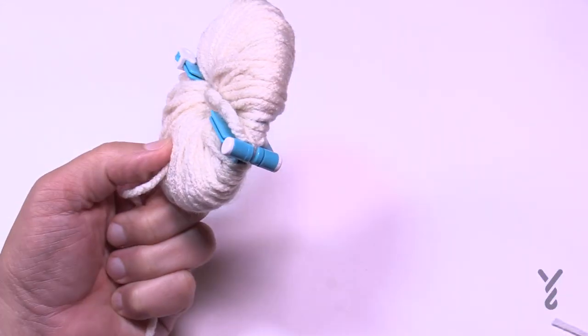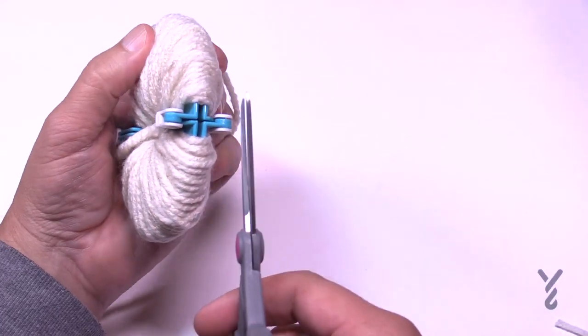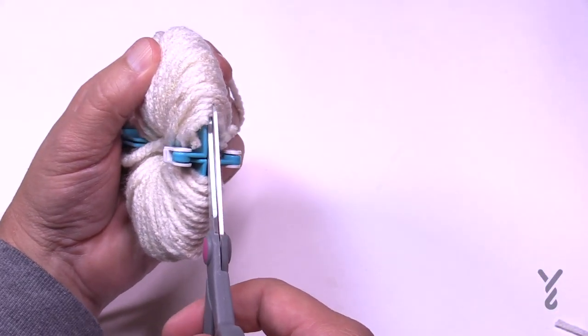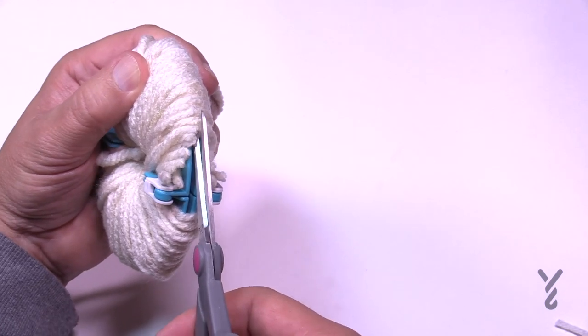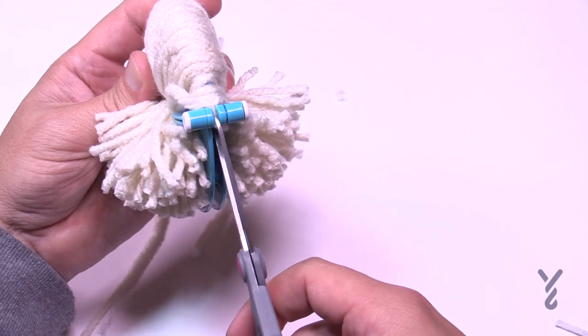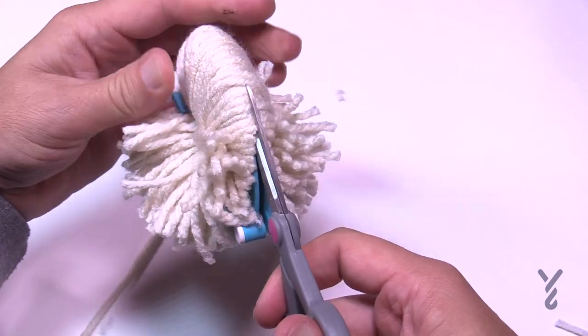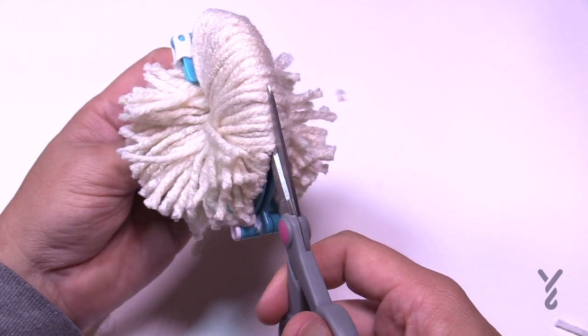All you're going to do is take your scissors, and right where the separation is between the tools is where you're going to cut. And then keep on rotating it around. So the locks are holding this tool from reopening.